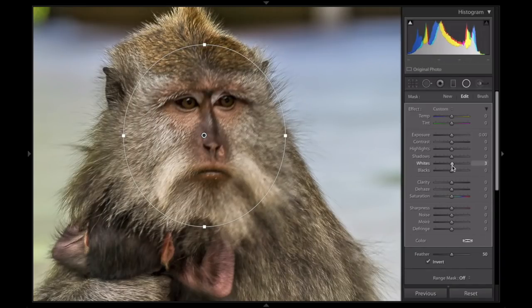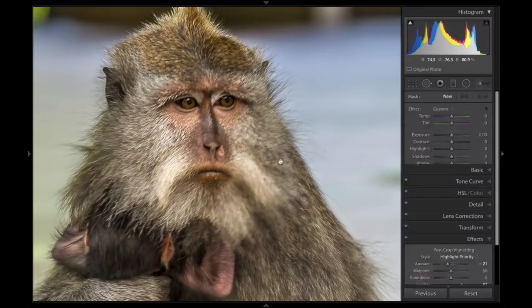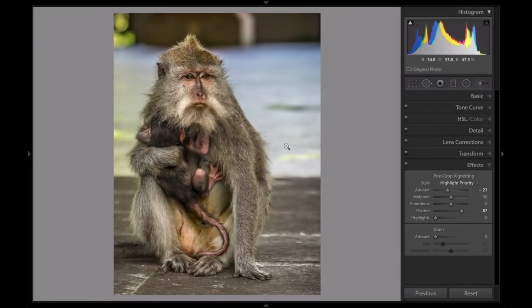Okay, so we can up the whites a little. We can up the shadows a little. There we go. Maybe add a little more contrast when you're up in the shadows, and maybe the sharpness. There we go. So let's move it away. Yes, it's as if Romy had a fill flash on top of his camera when he photographed this image. So there we go. Let's have a look at the before and the after.